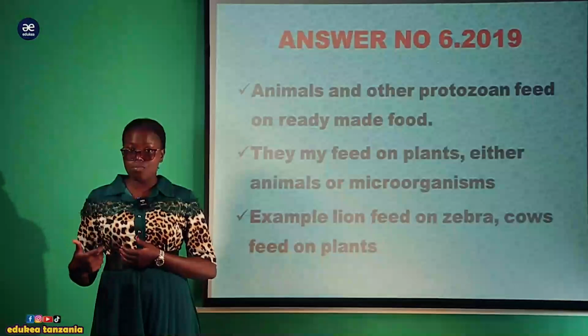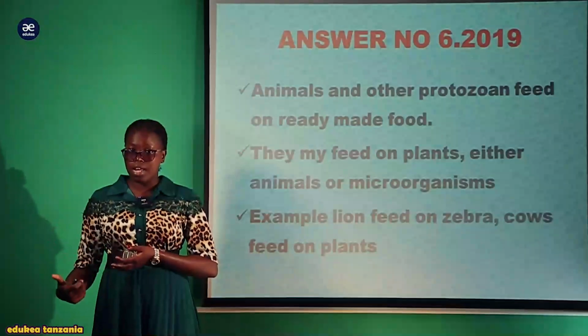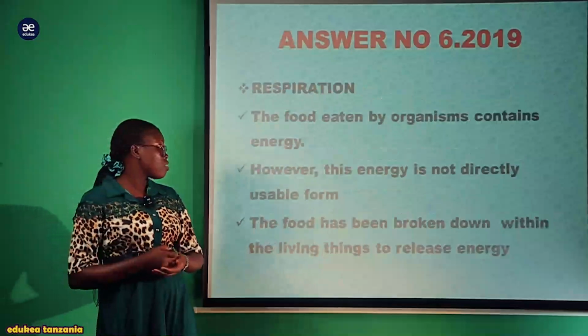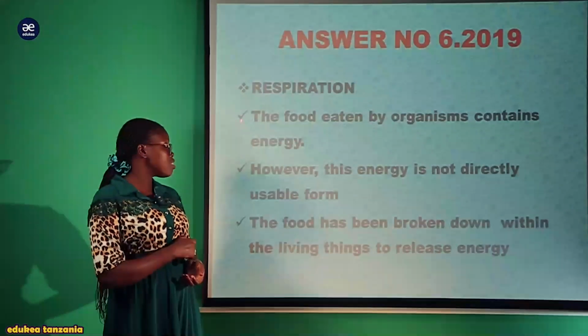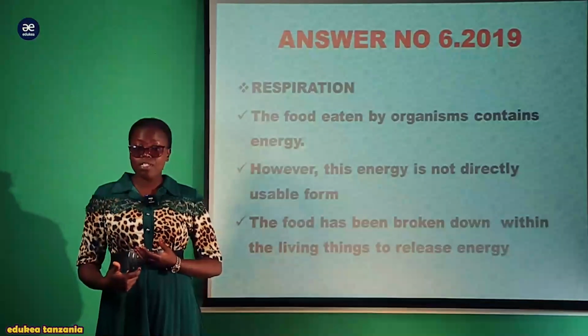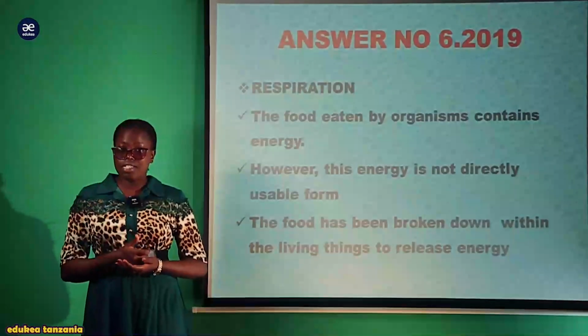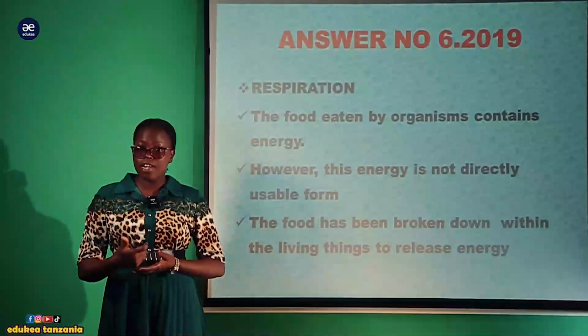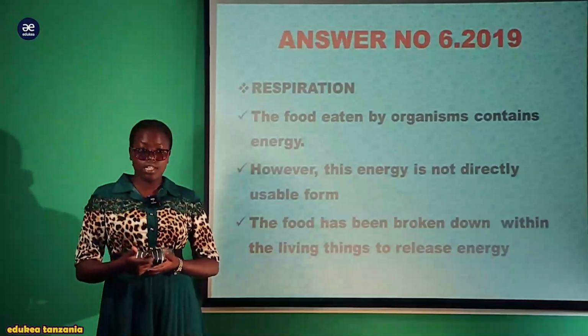So these are heterotrophs, meaning that they are incapable of manufacturing their own food. Instead, they depend on other sources as nutrients. Another characteristic is respiration. Respiration is the process of breaking down the consumed food so as to release the energy which can be used to perform a variety of metabolic or cellular activities like growth and development.